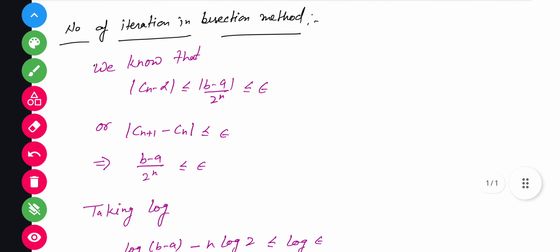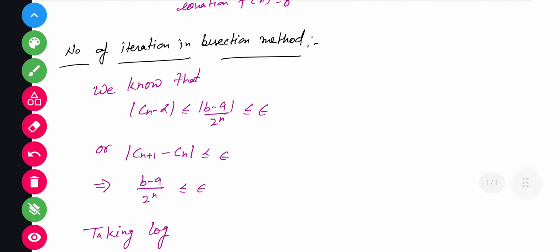So what is remaining now? The number of iterations of the bisection method. To calculate the number of iterations we have one formula, and we will see the derivation of that formula as well. By seeing the interval in which the root lies, and given the tolerance value, we can directly say how many iterations are required to approximate the root to that tolerance value.